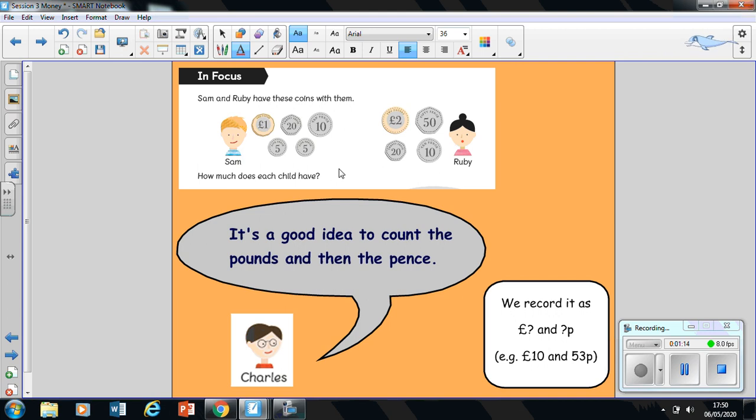When you are counting up your coins, you must remember that we have some coins which are pounds and some which are pence. It's always a good idea to count the pounds first. If you've got any pound coins or notes, you count them up first, and then you add the pennies. For example, Sam here has one pound, and he's got 20, 30, 35, 40 pence.